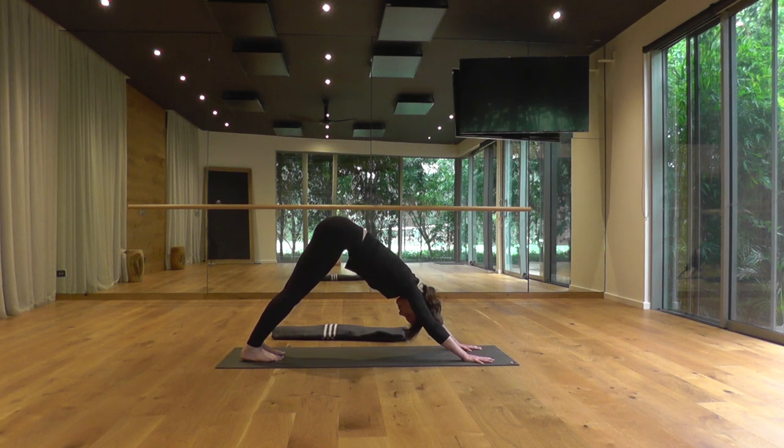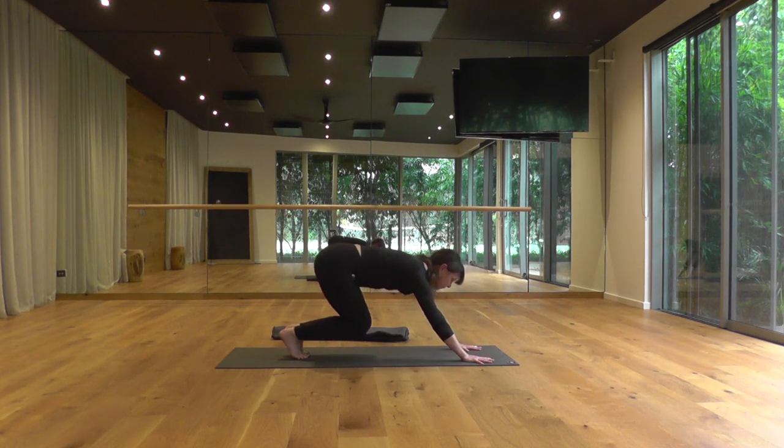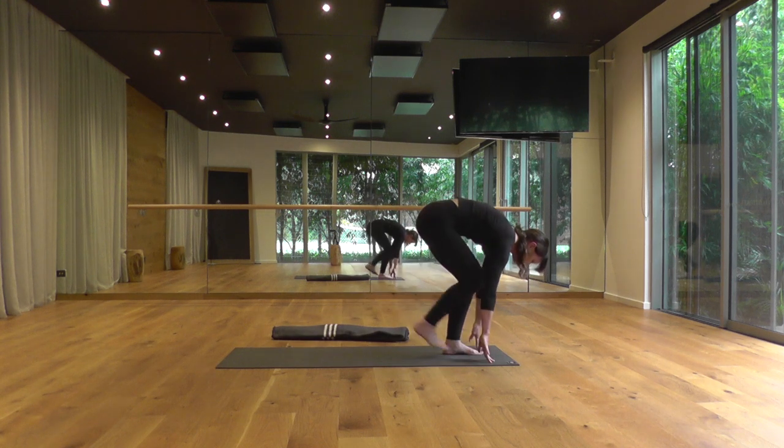And take two more deep breaths in and out. And just notice how you feel in your shoulders. If you feel a little bit more open in your downward dog. We'll take one more deep breath in. Look forward between your hands. And at the end of your exhale, step or lightly hop forward to the top edge of your mat.